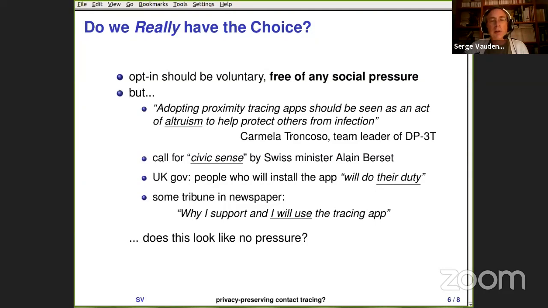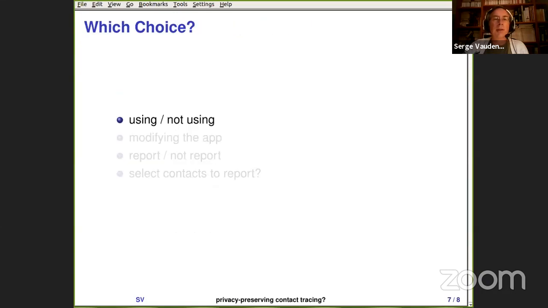It's not a binary, either we use or we don't use. So there is this choice, but there is also the choice of using another app. So we will have an app, but maybe we would like to modify this app in a compatible manner to make some other things. So for instance, if we think of the app that we will have in Switzerland, if we are a privacy freak, we would like to modify it in such a way that we get the benefit of the app, like we will be alerted if we are at risk, but we don't compromise our privacy. For that, it's easy. We just prevent the app from sending any ephemeral identifier, and we nevertheless will get alerted.